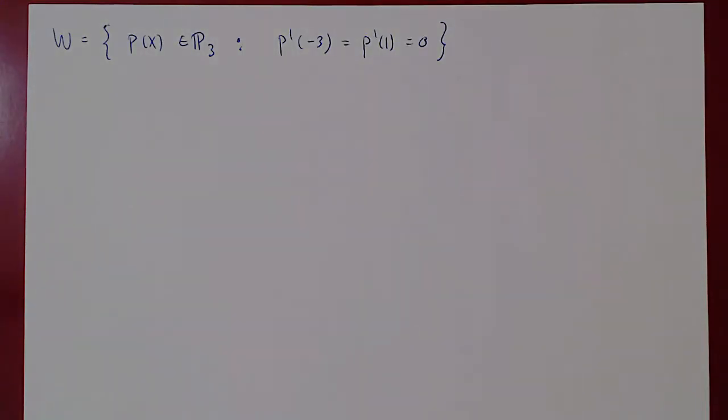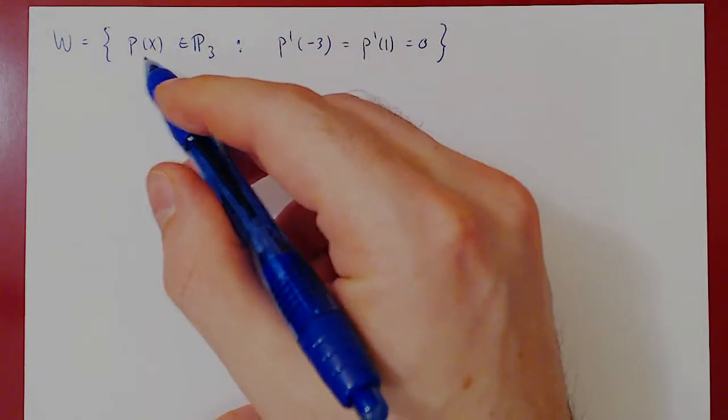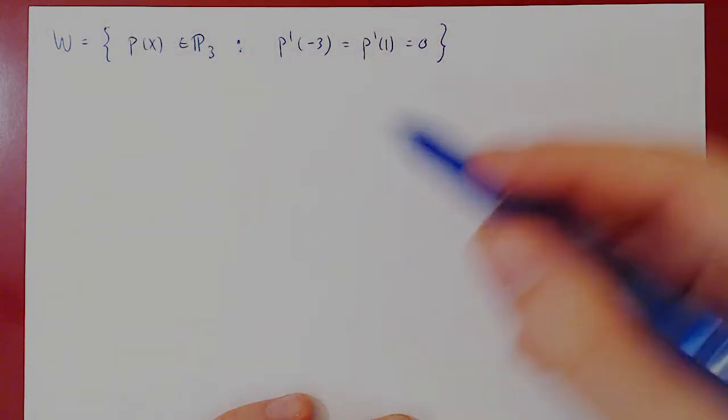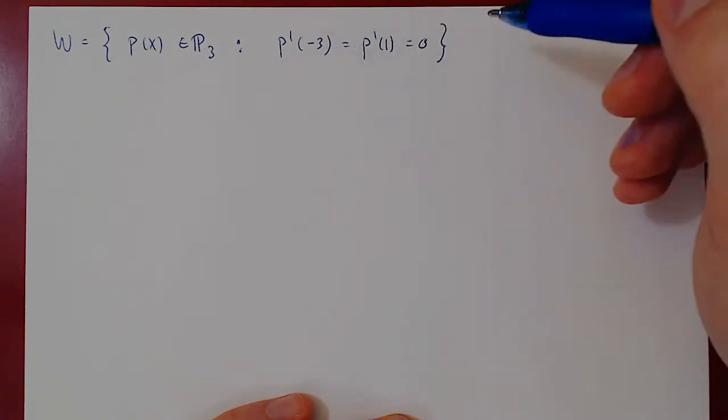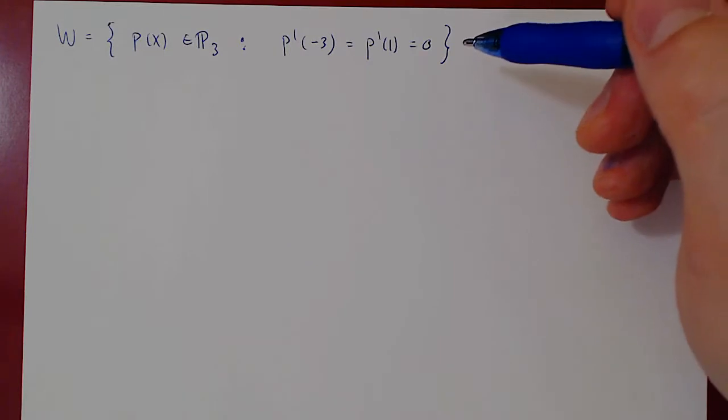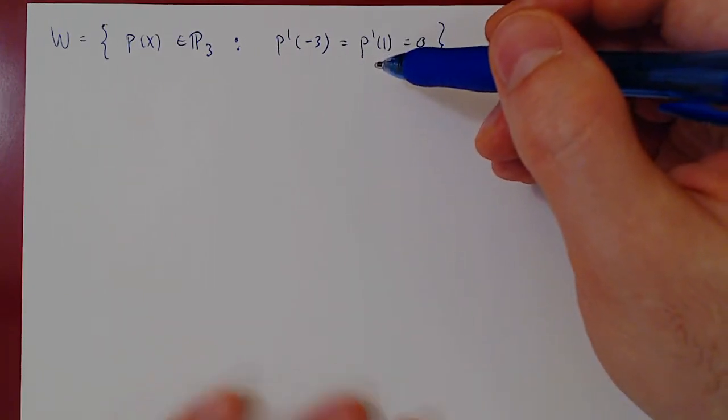And so you see, once again, what we have is implicit. We're saying that we have as our elements of our space polynomials of degree at most 3, for which x equals 1 is a critical point and x equals negative 3 is a critical point. Well, now let's look at the elements of our space explicitly.